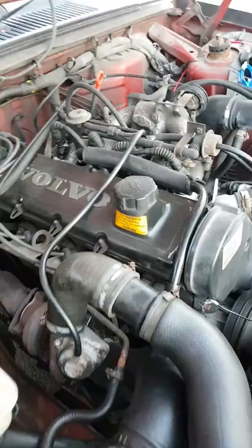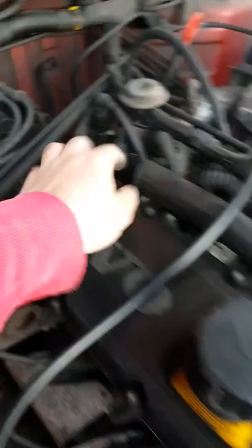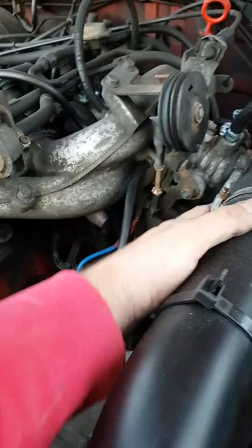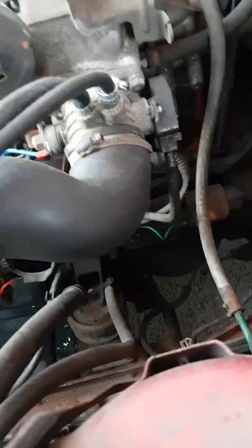Then I started replacing these little vacuum lines. I did that one, I did the fuel pressure regulator one. I took off the PCV system and completely cleaned it out. I sealed up this side and duplicated it on the other side, because that was also easy to come off. I thought that might have been the problem — probably a good thing I did clear the system because it was pretty disgusting. I even replaced the vacuum lines coming off the carbon filter from the intake manifold. I took out the idle control valve and cleaned that. I even replaced my throttle position sensor — even though there was nothing wrong with the old one, I just did it anyway.